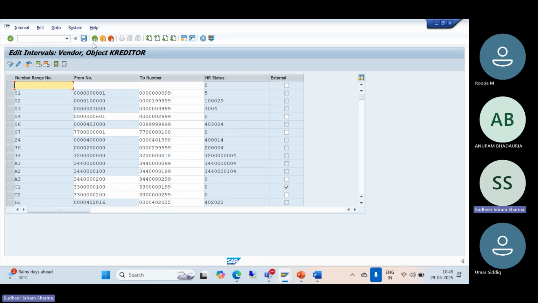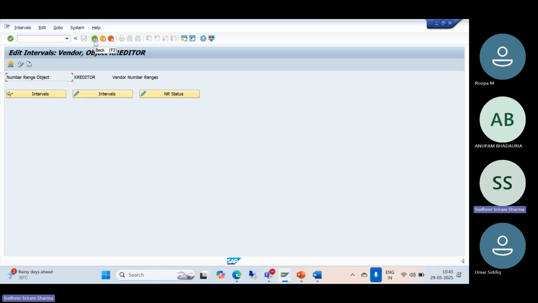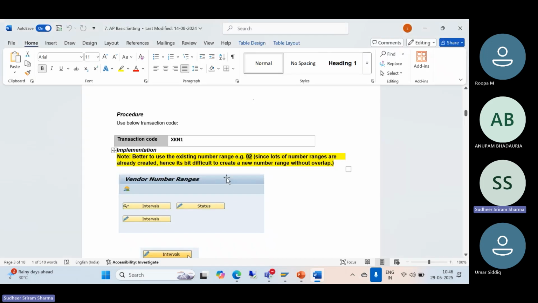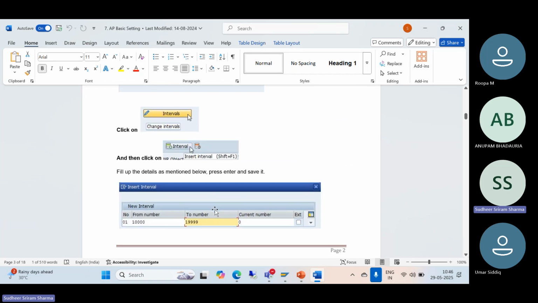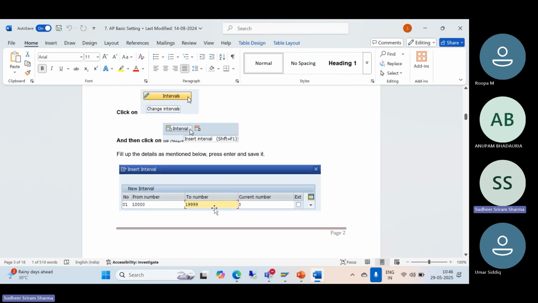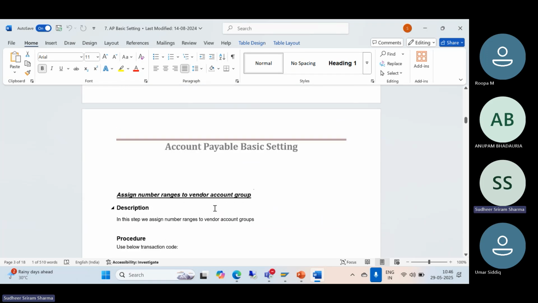Okay, just come back again. I came to know that 01 is there, and the availability is numbers 1 to 999. Out of that, 5 has been consumed and 94 more are there. So we have done with this step. If you want to create, I told you, insert line and you have to use the number range from number to number. That's the thing. You have to save it. So we came to know the number range availability space is there, and we are using that availability space.